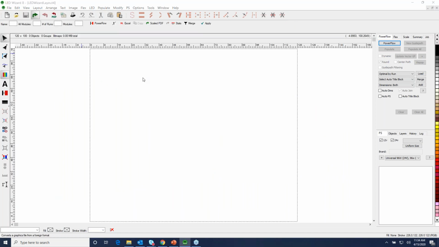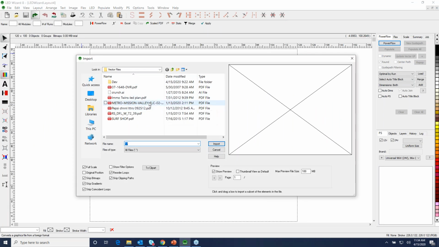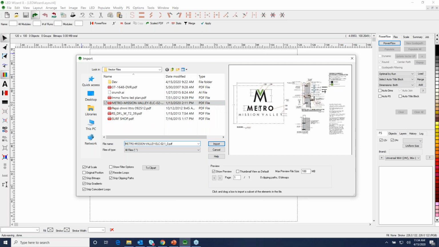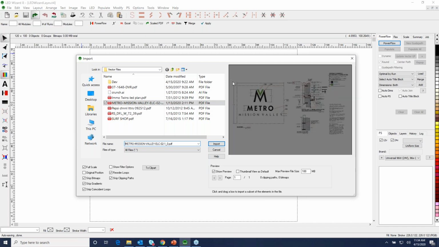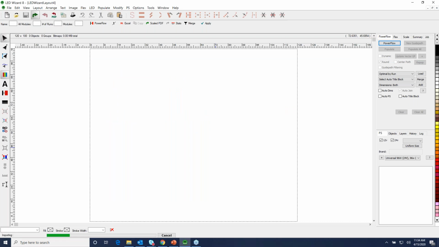I'm going to clean up and do a new file, and let's see, this one. This one is interesting because I'm going to use the ruler to scale this up. So here's Metro Mission Valley. I've got a lot of other drawings and things. I don't need those, but I will take the dimensions here.